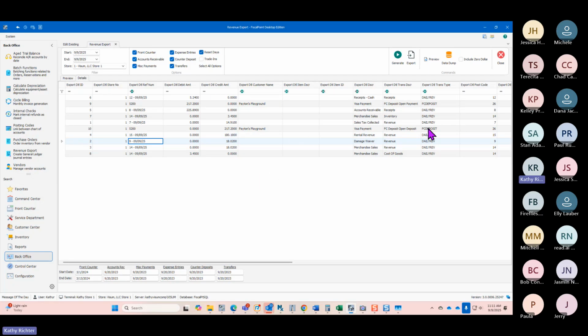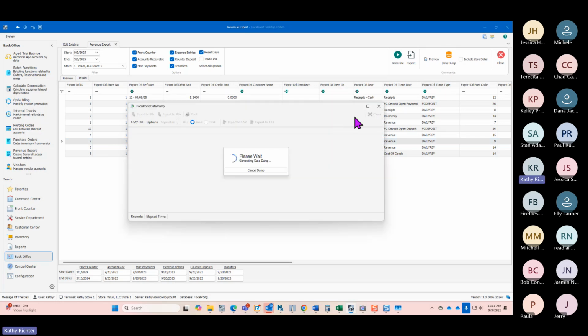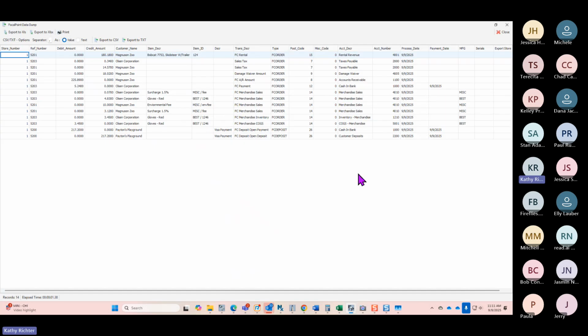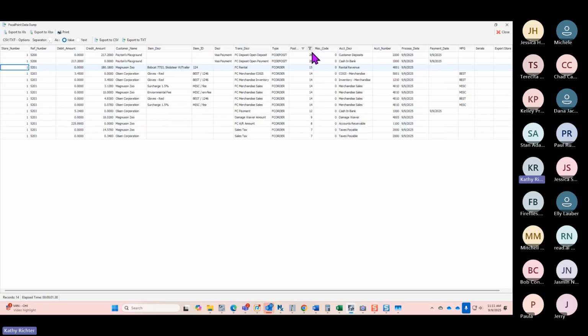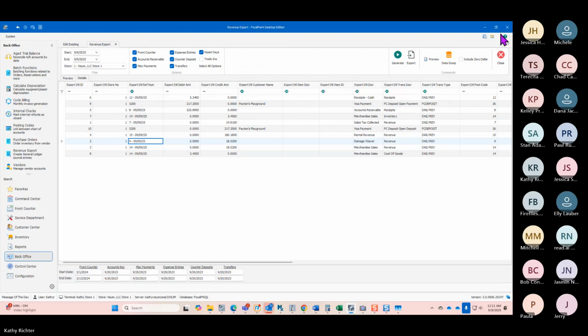Okay, so with this export, all of this activity is flowing through what we call the posting code, and it's by how the posting code is set up that it determines what these account numbers should be for the different types of activity.